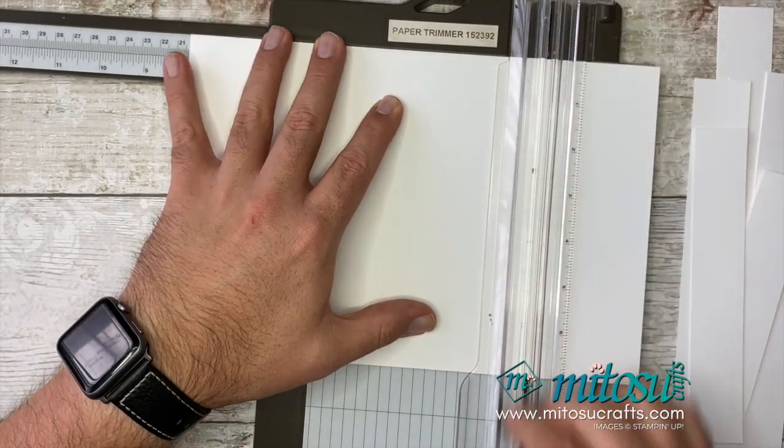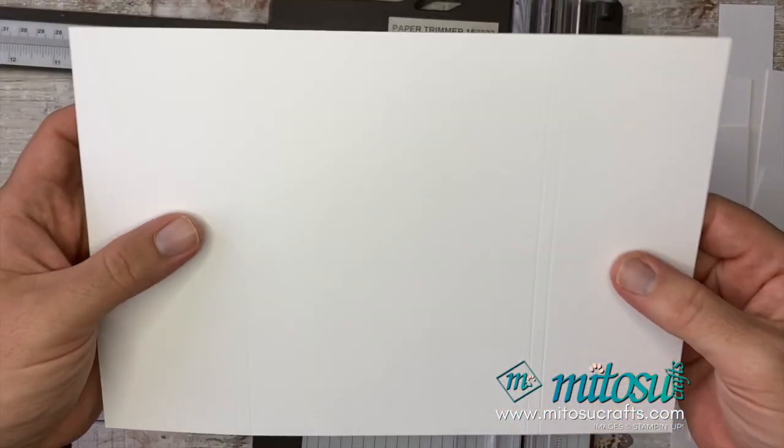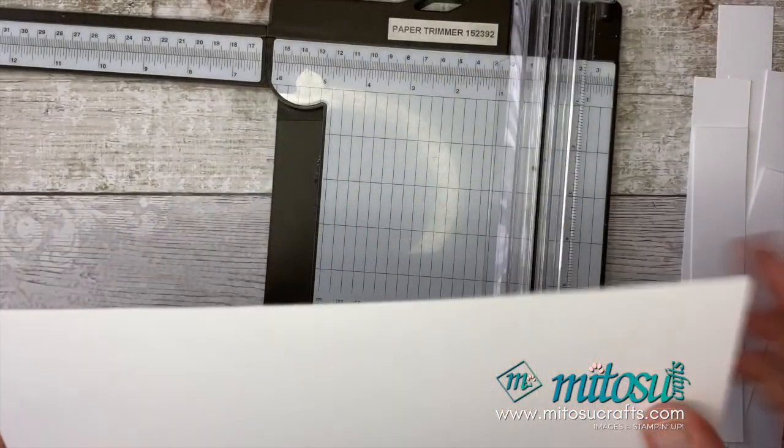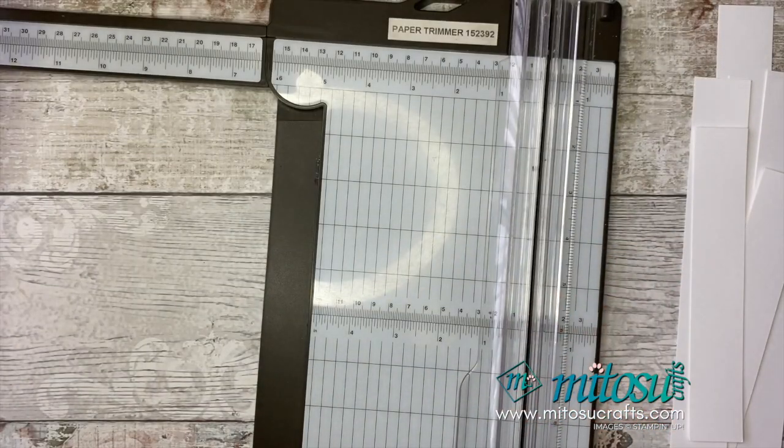So this is a larger card as well. We're doing like a 5x7 card, so it's different from our standard ones. So that's what we're going to do. So you've got your channels right here.